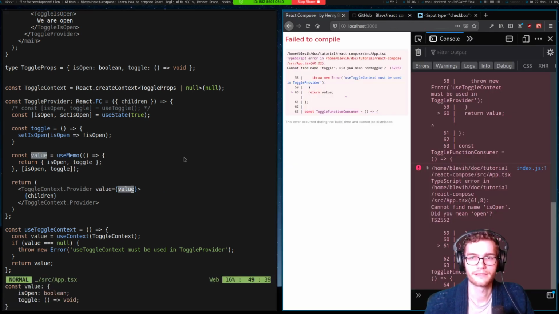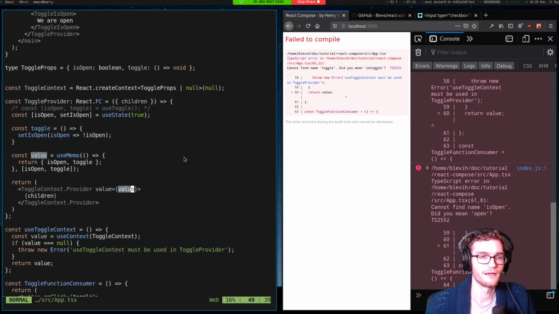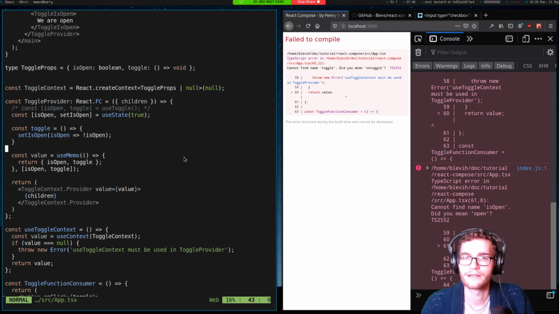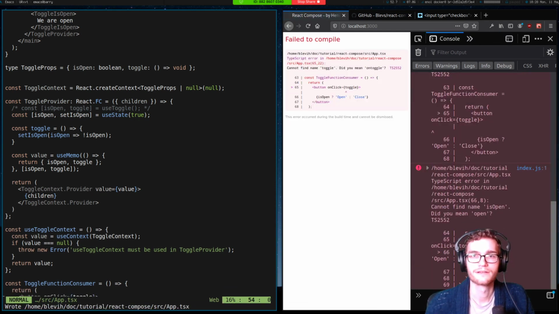And again, the React linter is very nice. What is it getting mad at me about here? On 60? What? I think the TypeScript compiler is drunk. 65?